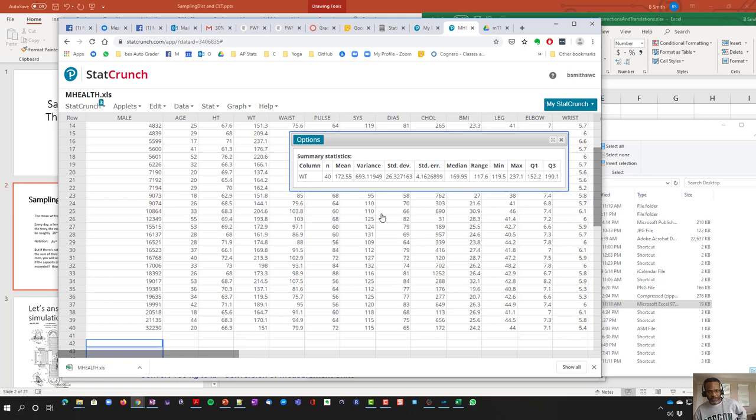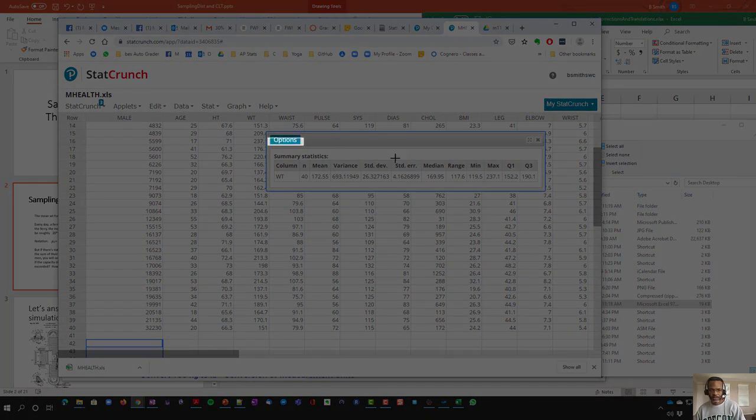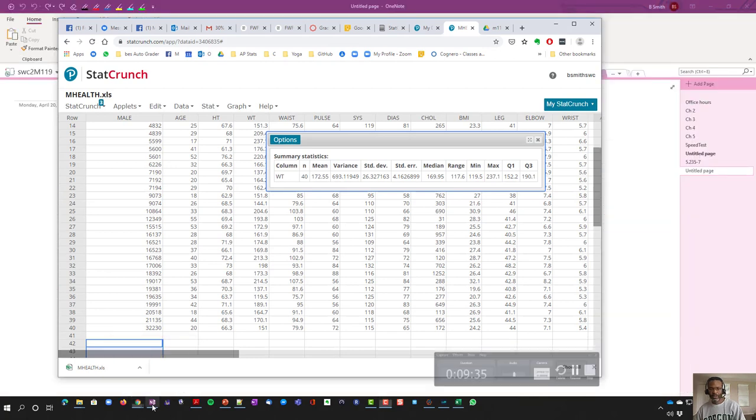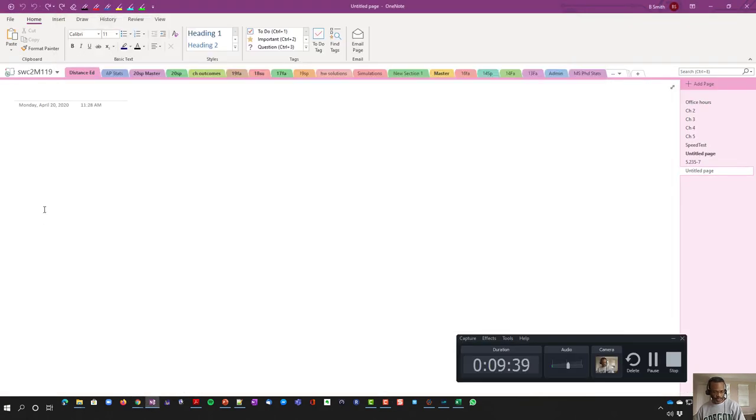So that's what you can expect. So let's say it's somewhere between 150 and almost 200. 150 to 200 is where you'd expect 68%, one standard deviation, that is where you'd expect 68% of the men's weights to reside. So there is variation, and that variation in the weights is about this mean of 172. So let's go ahead and capture that right here.